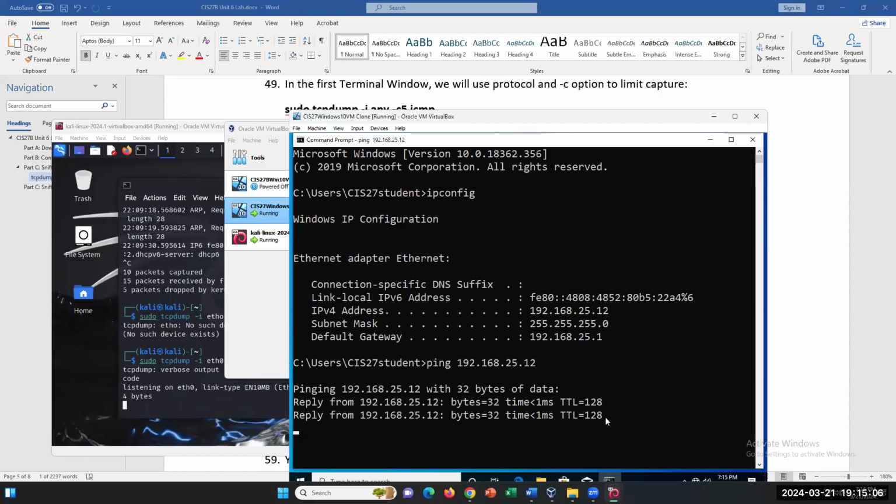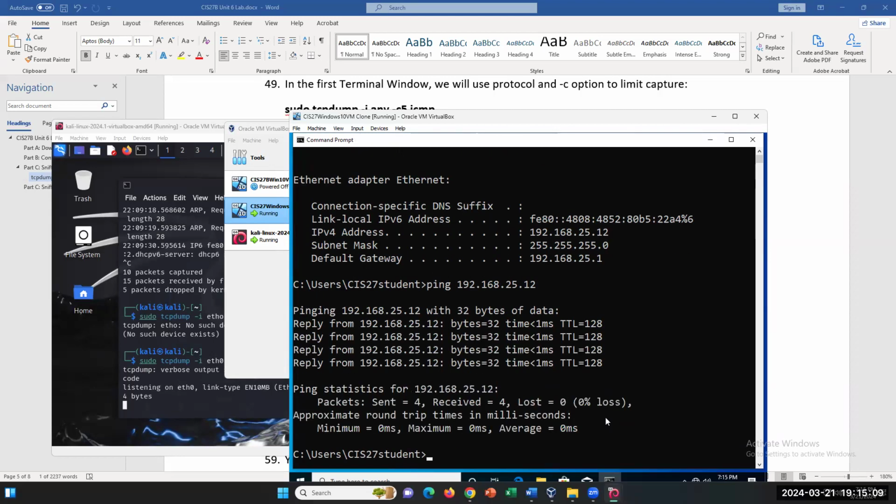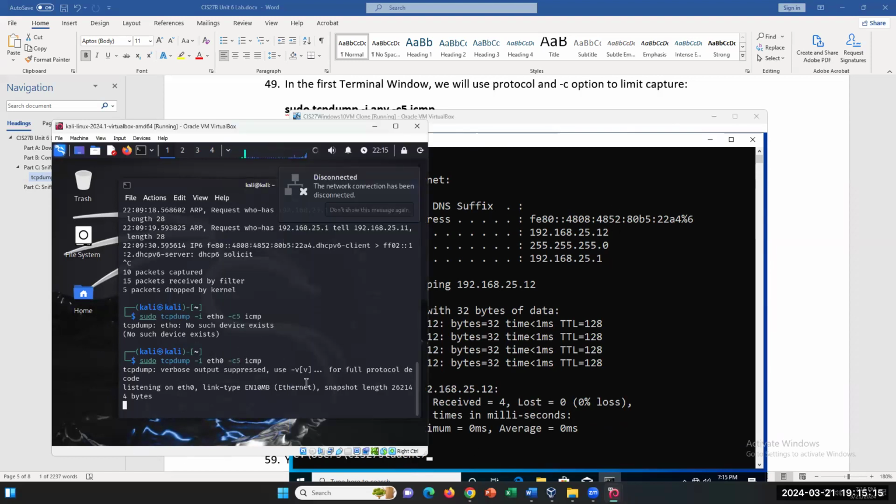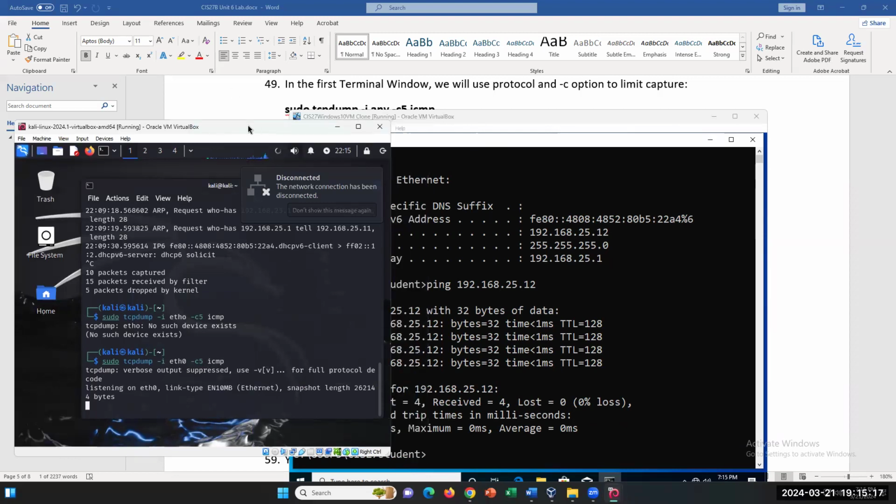And it should have 4 packets sent and 4 replies, 100% success, because it should see itself. There is gonna be a lag on this side because we're going through software, so I just want to let you know. But if it does, it should be able to come up with some information.